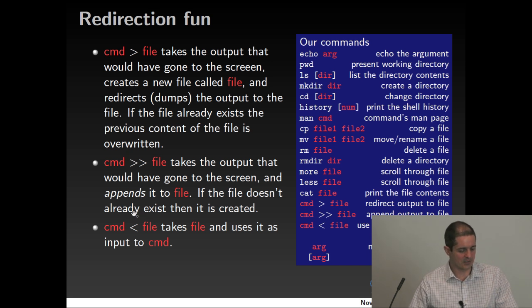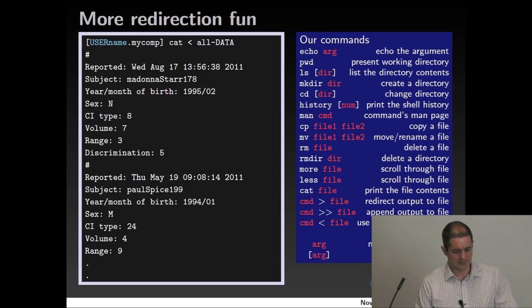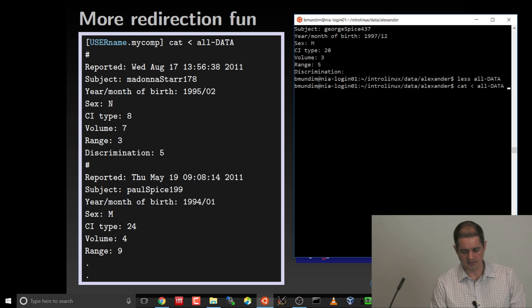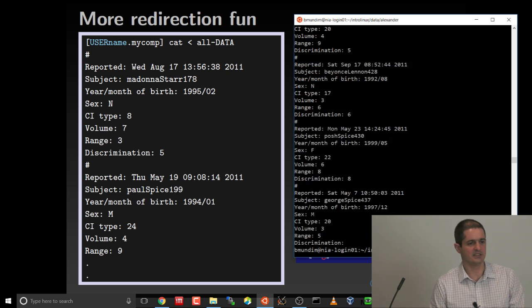And of course, you can use the less than sign to give the standard input, in this case a file, to a particular command. So it takes the file as an input to that command. Those are the three basic redirection operators. So let's see how it goes here. If I want cat and then use all data as an input file, I just redirect that to cat.